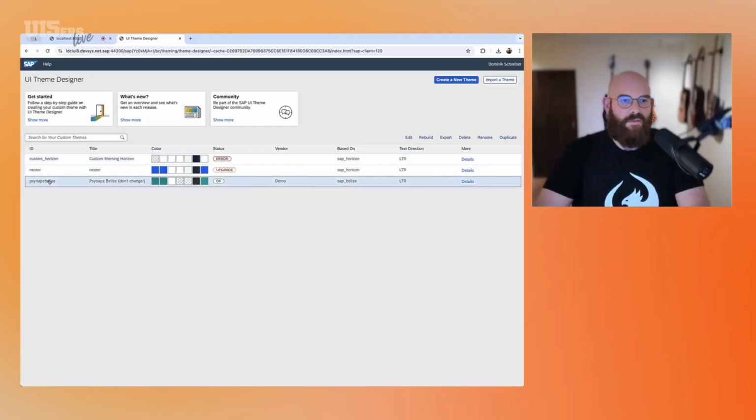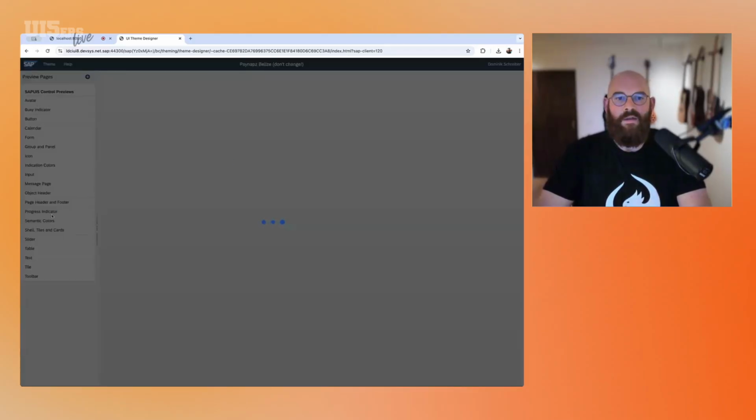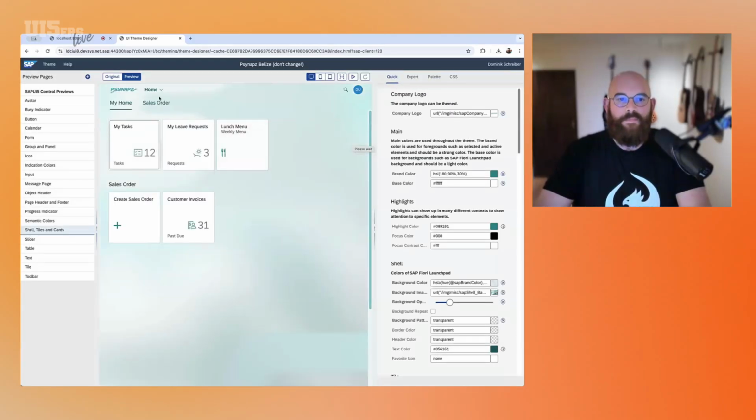I have this wonderful Synapse Belize theme here. We can have a quick look inside. Here it is, applied to a Launchpad. Just a logo and a background and overall a teal green vibe.